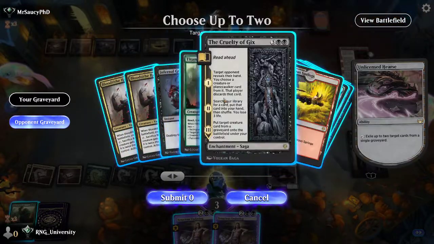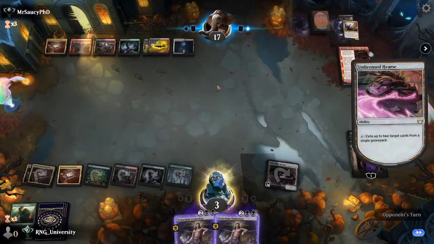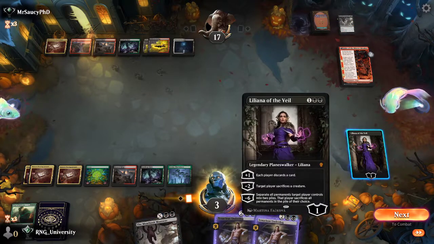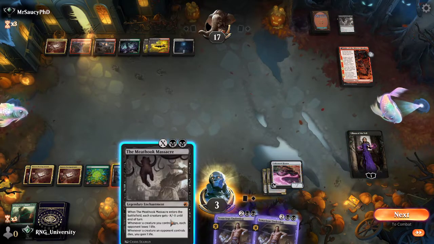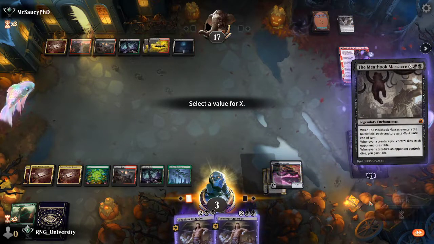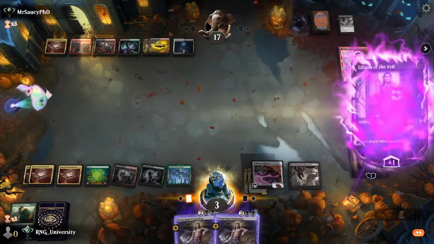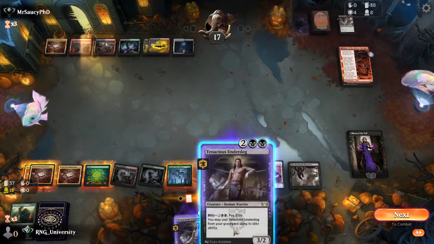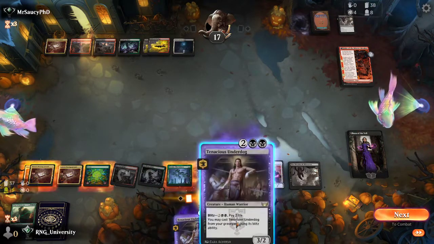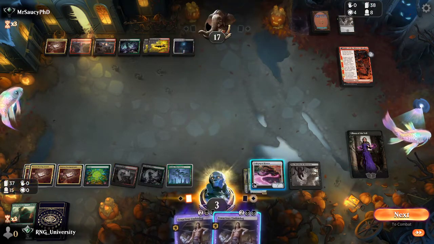Alright, so what are we removing there? Oh no, multi-harvester probably? Alright, we got a little Meathook Massacre here. We can Meathook for 0, which we definitely will do if we're going to Liliana for 0. Or for +1. Alright, and then we can Tenacious Underdog to draw a card, and then we go down to 1 life, and then we gain up to 2 life.